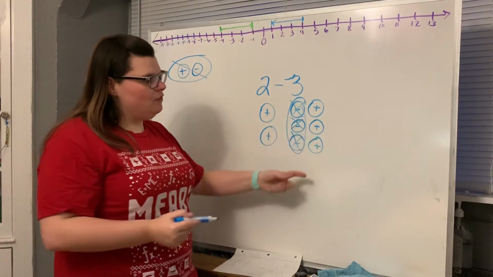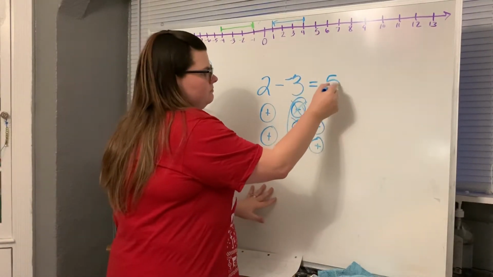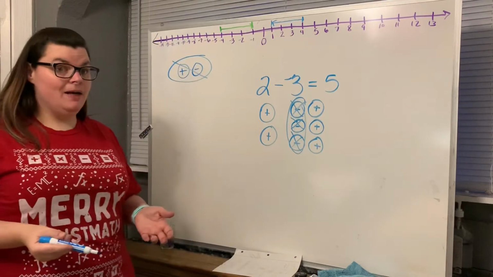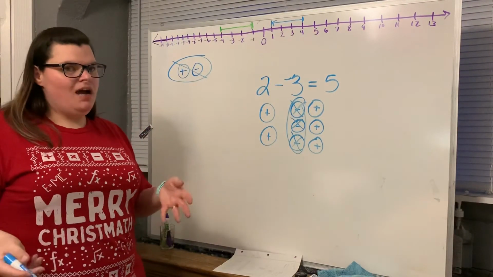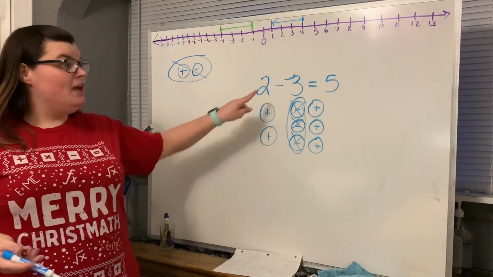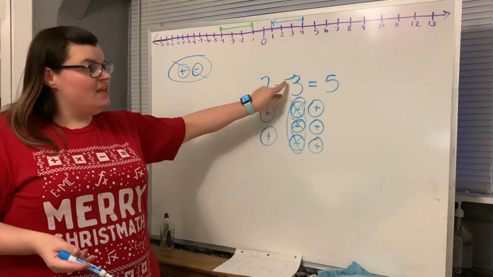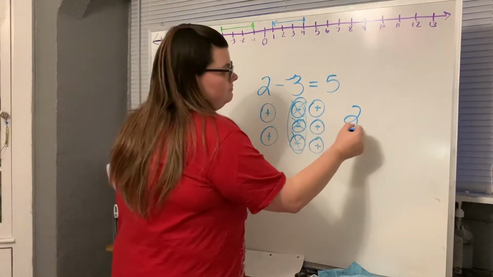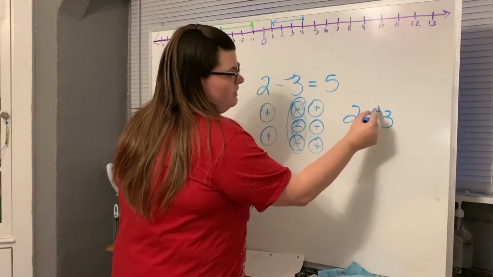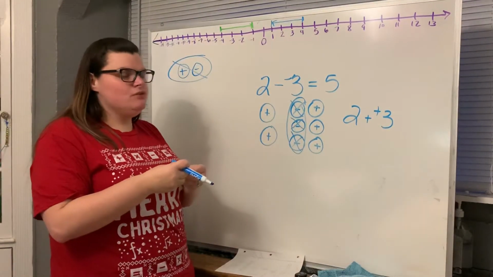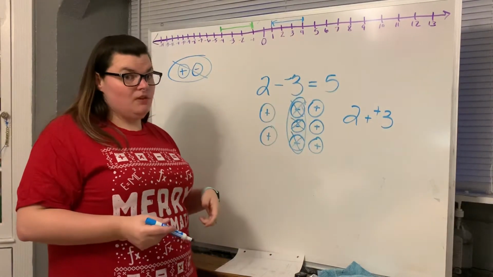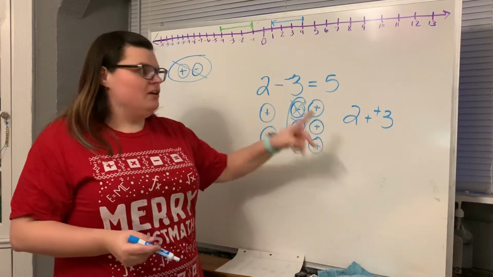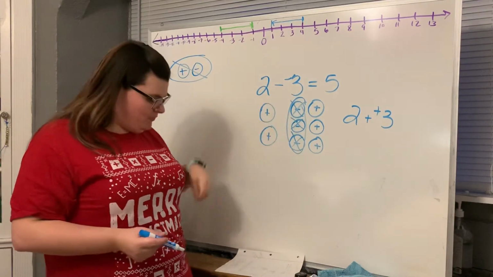1, 2, 3, 4, 5. Positive 5, okay? That's the only one that's maybe a little bit trickier, just because you have to think about how to add something before you can take it away. But remember, we talked about when you take away a negative, these two, those double negatives, they cancel each other out. So we move forward or to the right on our number line. That's why our number got bigger, even though it was a subtraction problem, okay?